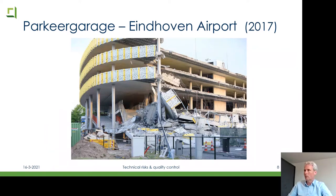Nearby at Eindhoven Airport, a parking garage collapsed. It was still in the construction phase, almost ready, and it collapsed. There were some warning signs — some cracks people saw, as we found out later — but nobody was alarmed. The cause was the prefab concrete floors (breedplaat). This floor type is used in many buildings in Holland, but for this special design they were not suited — that's what we found out after investigation. A lot of studies were done, new rules were put in place for these floor types, and as a consequence almost every building in Holland containing these floors had to do an investigation. BauQ did some of these investigations.